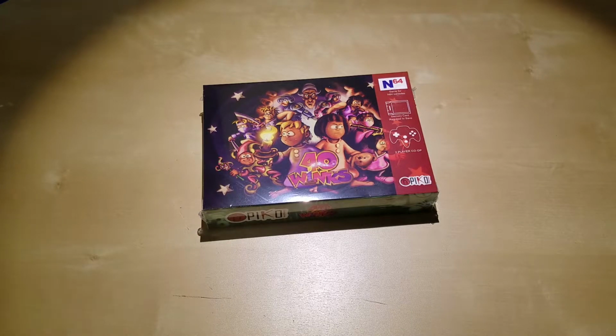So what I'm going to do, I'm going to go through all the stuff I got as part of the Kickstarter campaign, and then I'll do an unboxing of the game. But we'll start with the game and take a look at how it looks and do a quick comparison versus an original N64 game, and just see the similarities and the differences between the two. See how close they got from this Kickstarter campaign for 40 Winks.